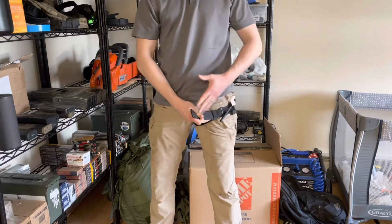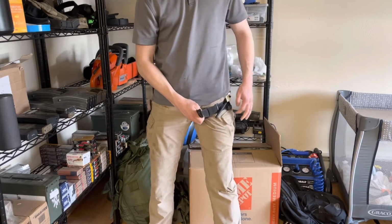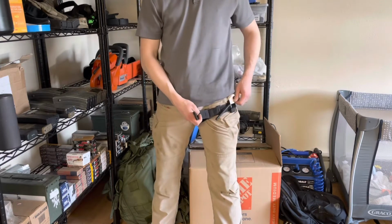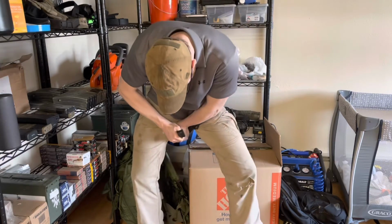Tourniquets hurt like a mother when you go to put them on, so be cognizant that it's going to hurt. If it doesn't hurt, you don't have an effective tourniquet. Unless you just have some kind of weird condition where you don't feel pain, it's gonna be unfortunate. So that being said, you're gonna get your initial tightening.